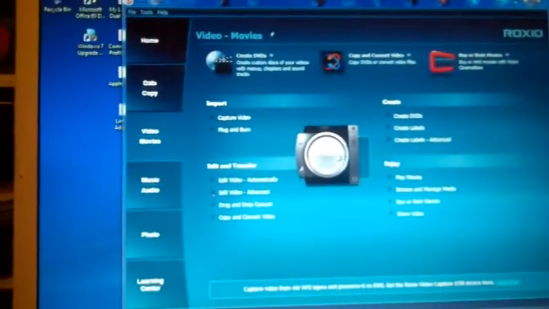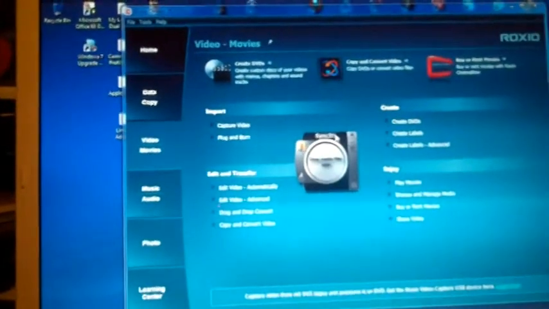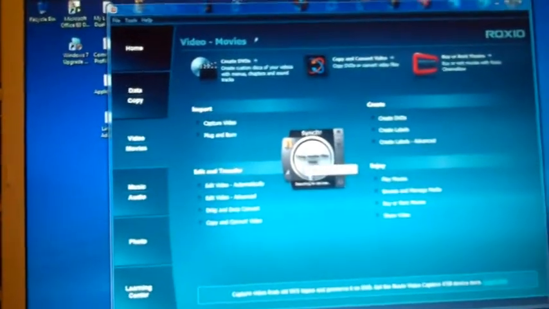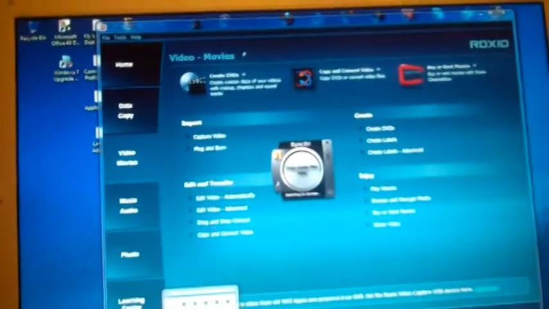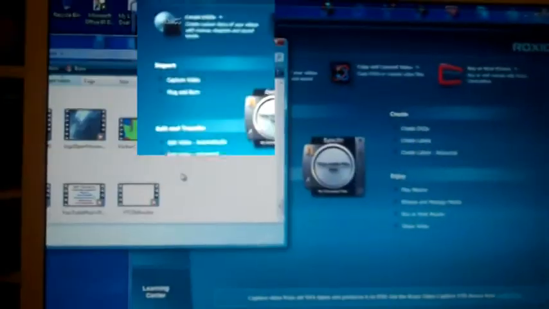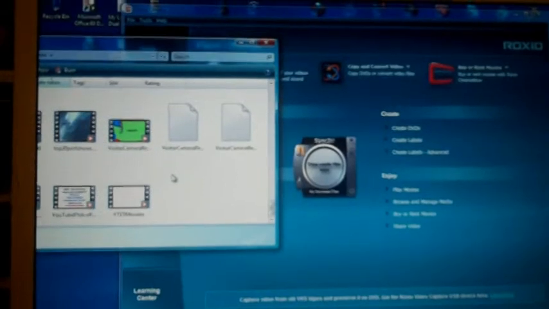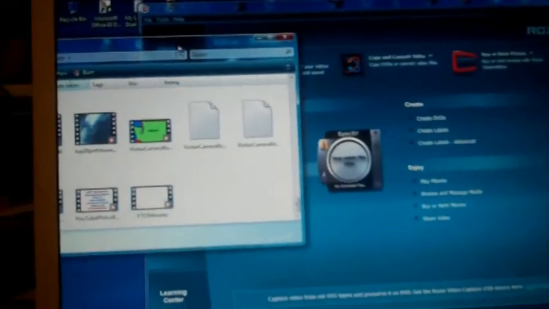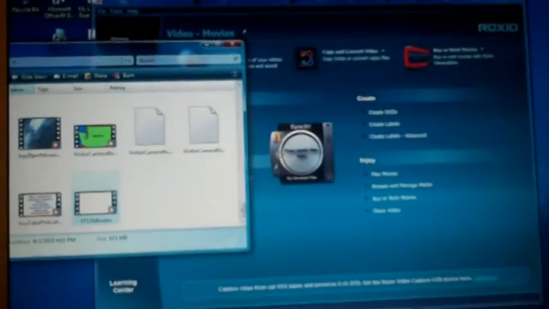Then you get this little thing that opens up in the center of the screen. It says sync it at the top. It says drop media files here, so I have to bring up my video file again. Okay, I brought up the video folder on my computer. Here's the same video. I'm going to try and convert it this time using Roxio's Creator program.